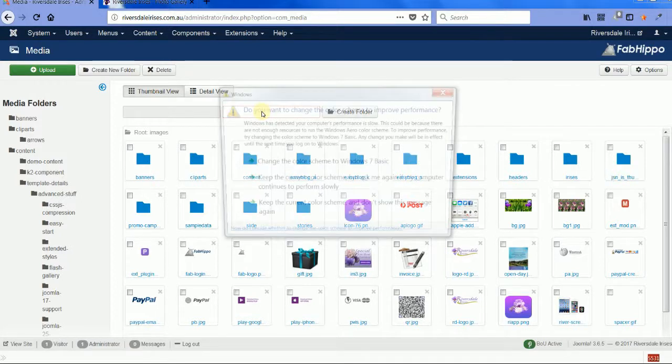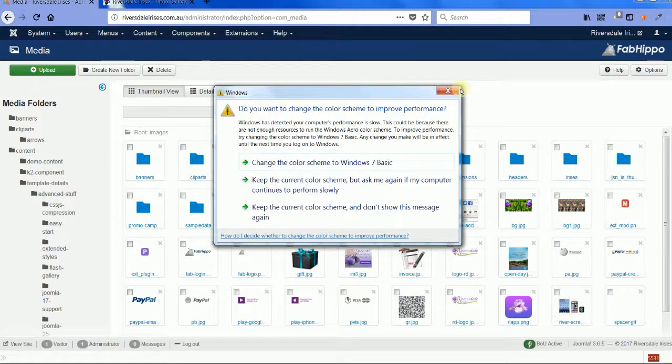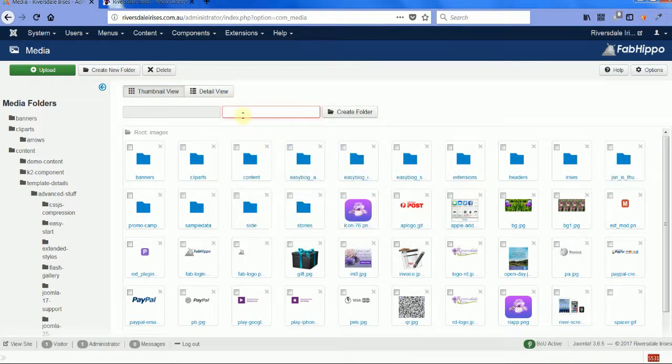I'm not sure what name you want to use. What can we call it? So we've got one with irises.